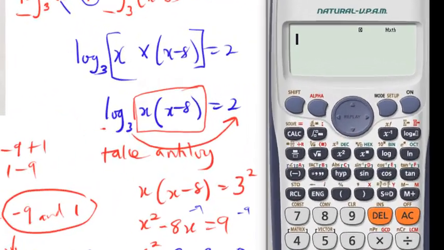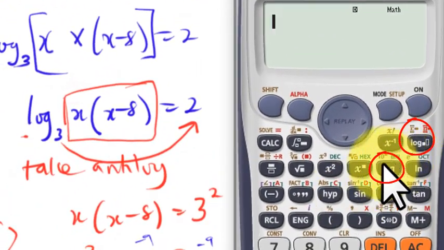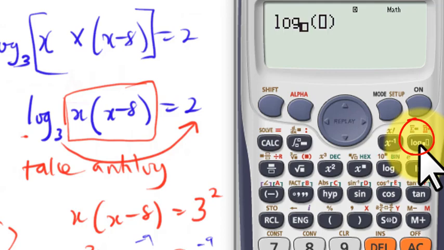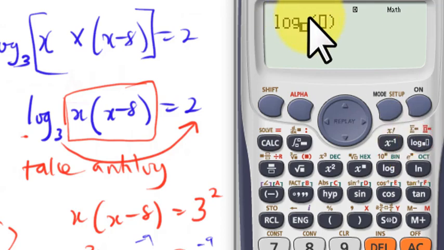So I'll start by typing what I have here. Now you have two logarithm buttons. The first one is here, the number one that we see, that is log to base 10, and we have a logarithm button here that gives you the chance to also enter your own base. So I'm not going to use base 10, so I'll type this, which will give me the chance to enter my base, because my base here is 3.